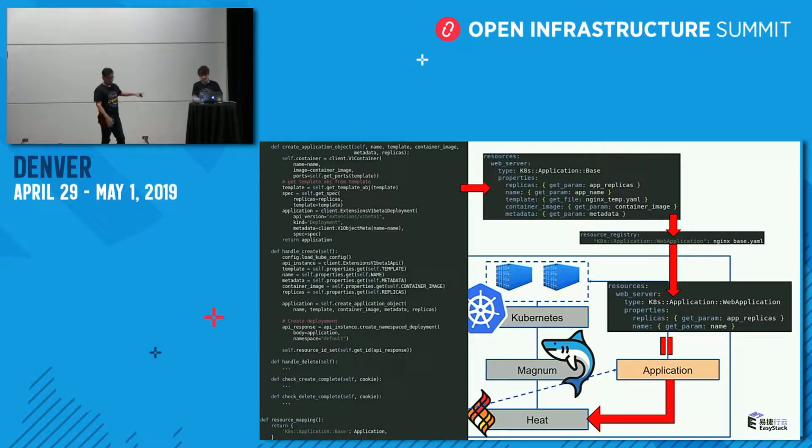So anyway, the very left is the resource, and if you've done that right, you should be able to create your own Kubernetes resource type with Heat. I mean, a resource type is an application. So to rethink about this, it's actually quite simple. You just write something in Heat and have your own applications in Heat. Basically, you're writing some Python code. If you want to write in something else, that will be fine, but we're using Python anyway. So you just write Python code and say, I want my application to run in it, and if you don't want to do anything special, you just ask it to deploy the template.